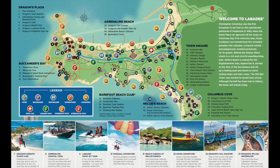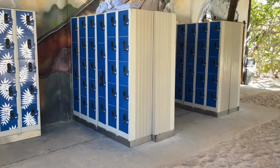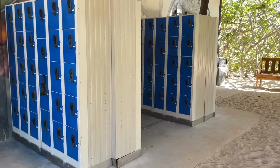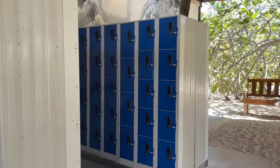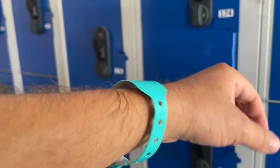Follow the signs to the check-in, let them know which time you have reserved, and you cannot take any loose articles on the zip, so I recommend just renting a locker for the day, which is really convenient if you're going to do the coaster too, because there's lockers over by the coaster as well. The lockers cost $8 for the whole day, and you'll get a wristband like this that has some kind of chip in it, and you scan it on the locker, and that will open and close it. We have one locker here, and I understood that he said that we could use it at different lockers too.